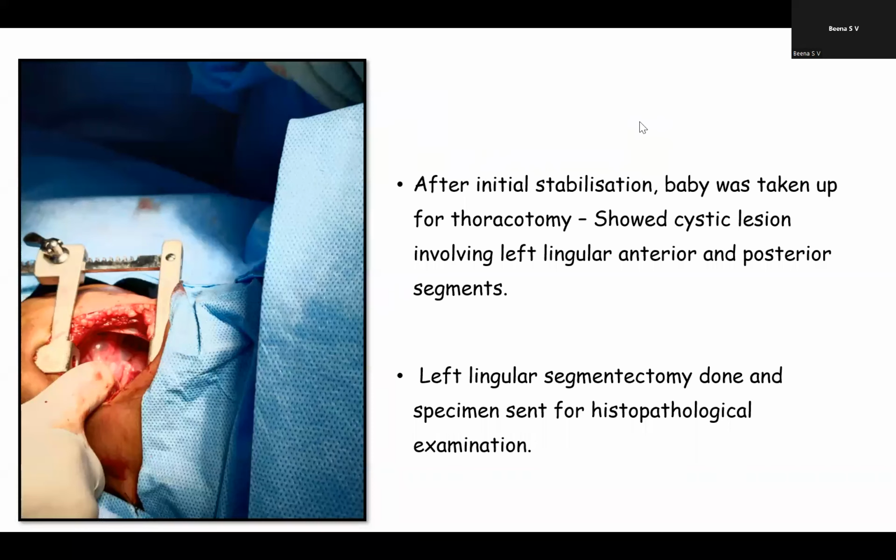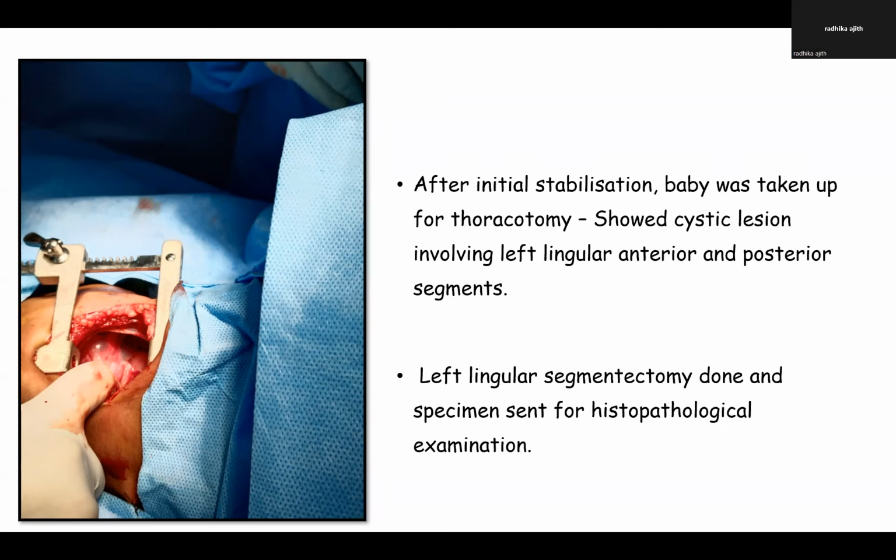Actually, we are not doing the ventilation perfusion scans. Did you mention about that? Actually, that also has to be done. So before you proceed with a lobectomy, you should identify how much of the lung that you are going to remove is already participating in ventilation perfusion, so that we can have an assessment. That is not mentioned. We are also not doing it, but that will give a very fair idea how much of the lobe involved with pulmonary airway malformation is working. So that is the thing with CPAM.